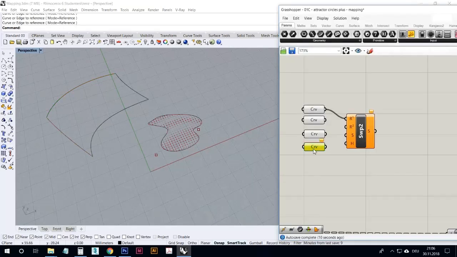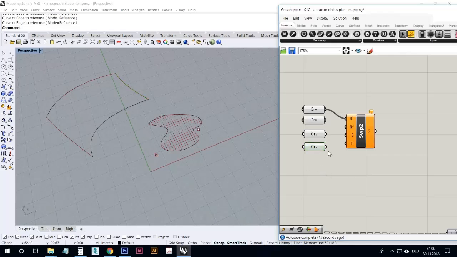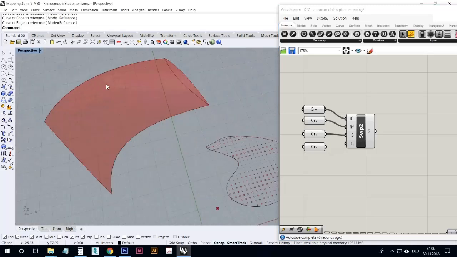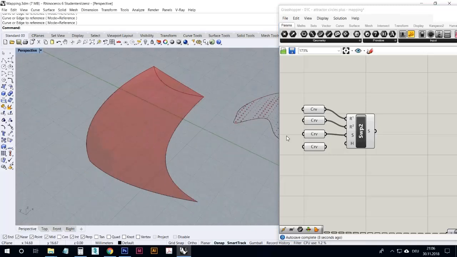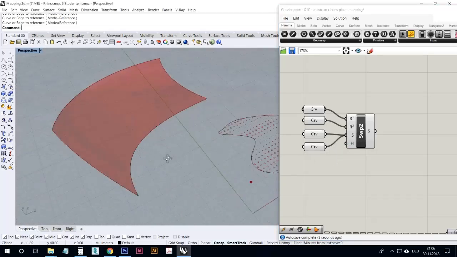You will notice that I do this really fast, but the thing is that after testing a lot with surface construction, you're going to know which one to use based on the geometry you want to make. So that's a little bit of experience and testing on the way there. For example, if I only use one section curve, it's going to be something like this at the end, which I don't want in this case, so I have to add another one. And there we go, we have a surface.